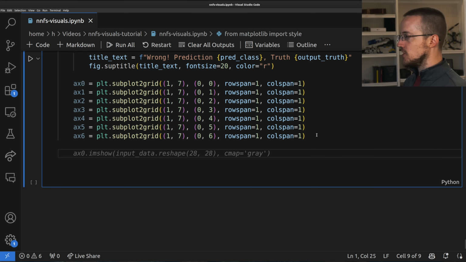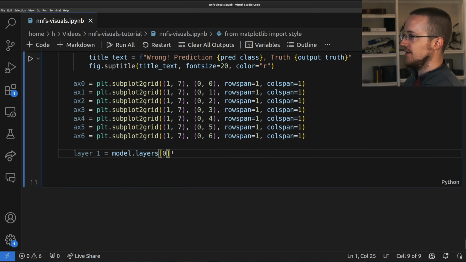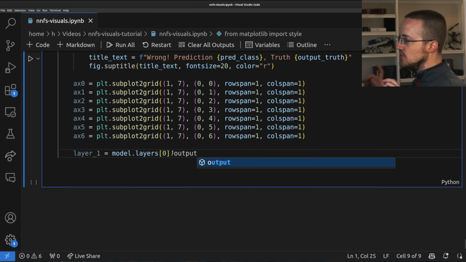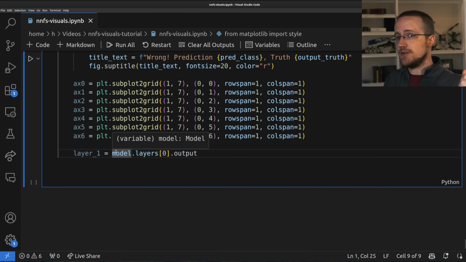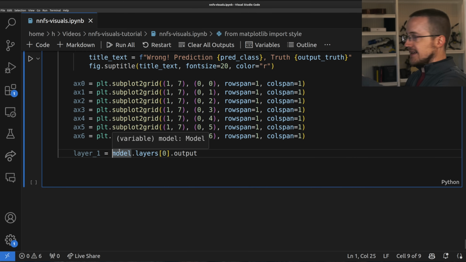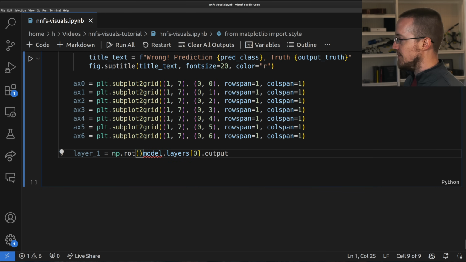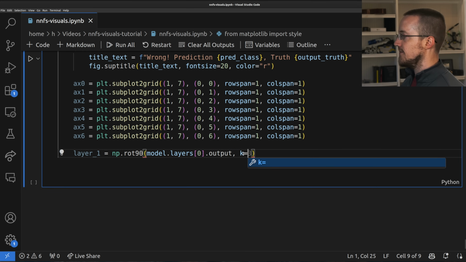So we're going to call these values what they really are. I'm going to call this layer 1. Layer 1 is going to be equal to model.layers 0th dot output. Now what do we want to do to layer 1? Right now that is effectively a vector, so if we were to graph it, it would be like a horizontal vector. What we really want is to graph it vertically. To do that, we're going to use NumPy to rotate it. So np.rot90, I think it is. We want to rotate that vector. Next, how many times do we want to rotate it? Well, you might be thinking, to go from horizontal to vertical, we would rotate it 1 time.